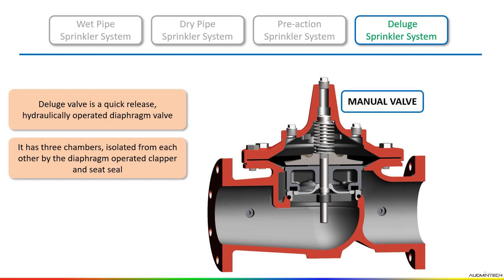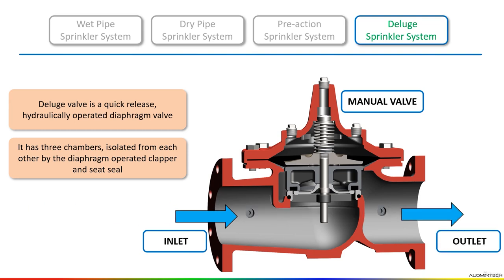Here we have a manual valve. Water will enter this inlet portion and exit from this outlet port. While in set position, water pressure is transmitted through an external bypass check valve and restriction orifice from the system supply side to the top chamber, so that supply pressure in the top chamber acts across the diaphragm operated clapper, which holds the seat against the inlet supply pressure because of differential pressure design.